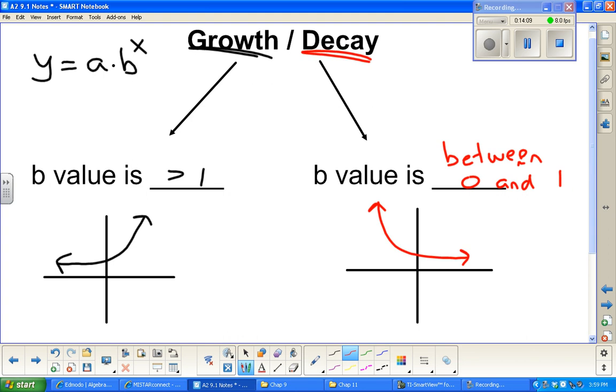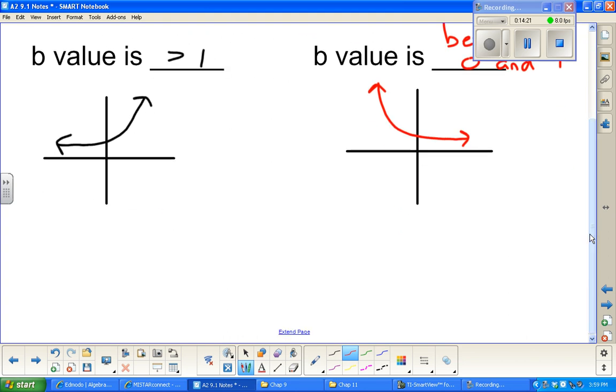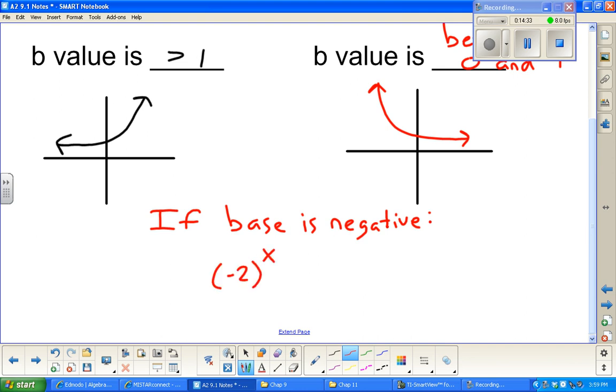And you might ask what happens if b is negative, because that's not listed on one of the options here. When b is a negative number, if you think about what happens when you raise a negative number to a power, if the base is negative, it kind of screws things up and you get this weird looking graph. Like just take, for instance, let's say we took -2 to the x power. So if that b value is negative, as x increases, let's just go through a couple real fast and we'll see the pattern here.